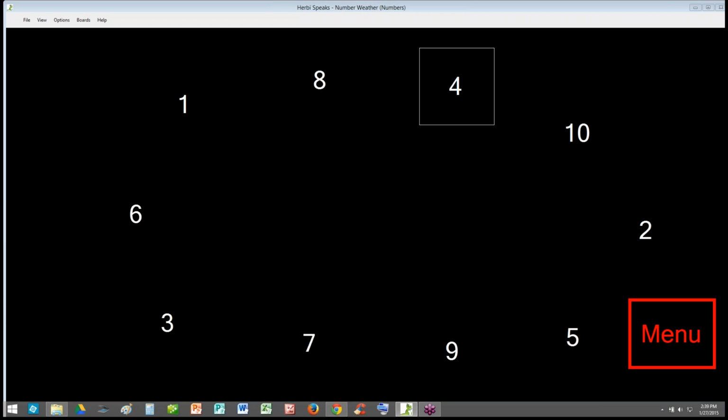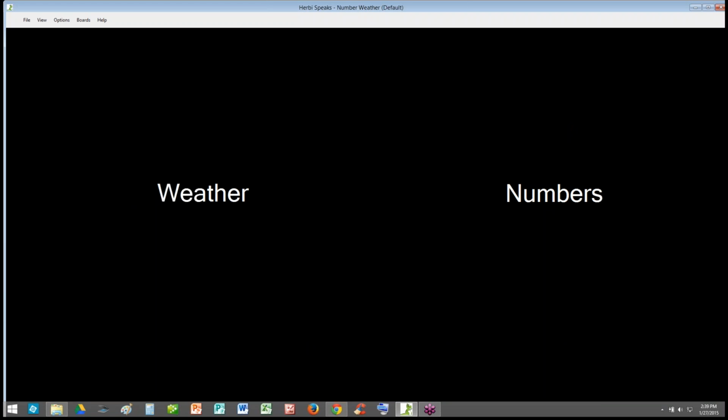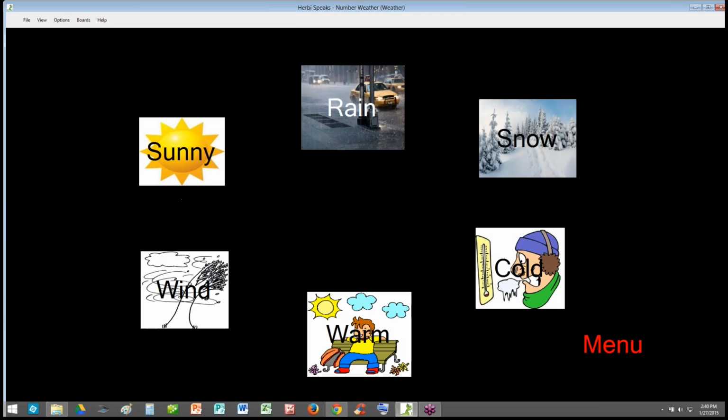And she very quickly found that menu button. She said, I'm out of here. Menu. Clicked on that menu and came back. And you can actually watch that in the video. We have it on the video on camera mouse. And then we came back and said, okay, let's go to weather. Weather. So she went into weather, and then we did the different weather with her.